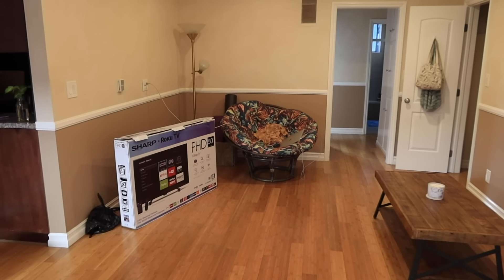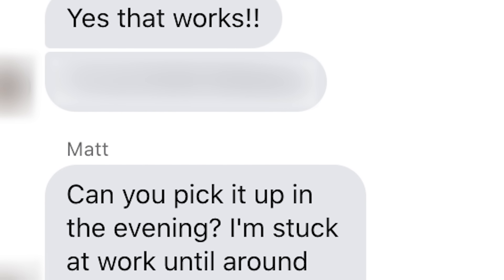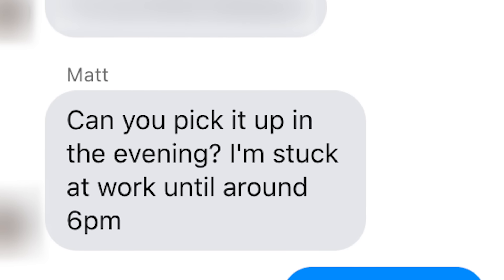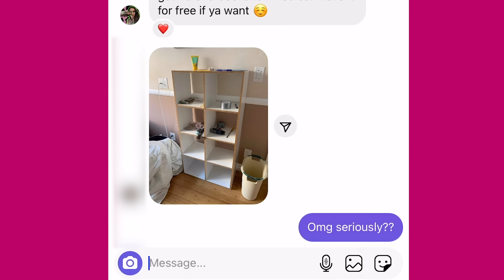I want to find a couch that fits within my budget and can be picked up around the same time on Wednesday. There's a couch for $25, but it was posted two months ago — the cushions look like they've seen better days. Here's a round love seat, but it's from five months ago, so it's definitely moved by now. I kind of like this gray-slash-green one though. I'm going to see if it's still available, and in the meantime I'm going to ask on Instagram if any friends have furniture they're trying to get rid of. Looks like somebody responded already — one of the green couches, he said yes, it's available.